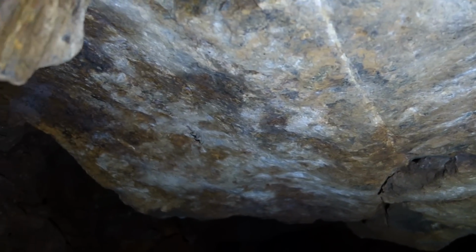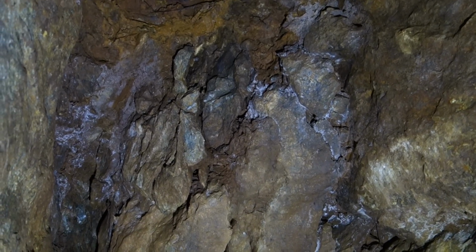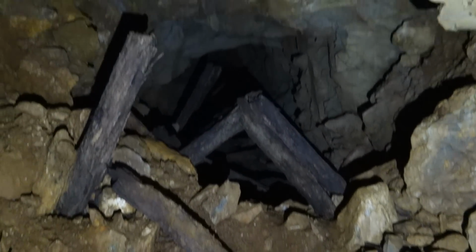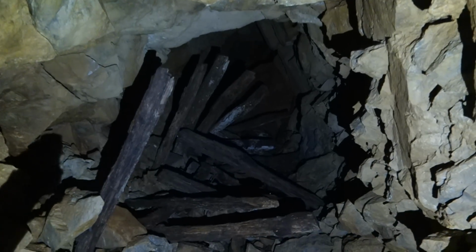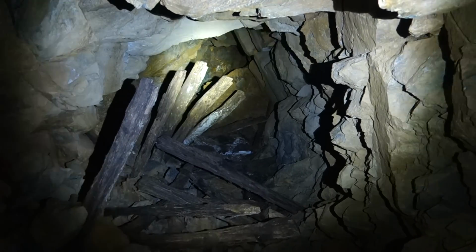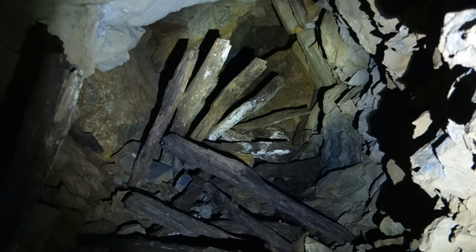Here's a look at the top of the adit, or the back, as the miners call it. Look at the ribs. A lot of geology here. And a lot of busted up broken timbers. And looks like it bends up there. Okay. So here's a whole gallery of timbers here. And yeah, it looks like it bends. It does something up there. I can't tell if it bends or what happens up there. That's kind of a cool picture. Those timbers going down like that, like fingers on a hand almost.